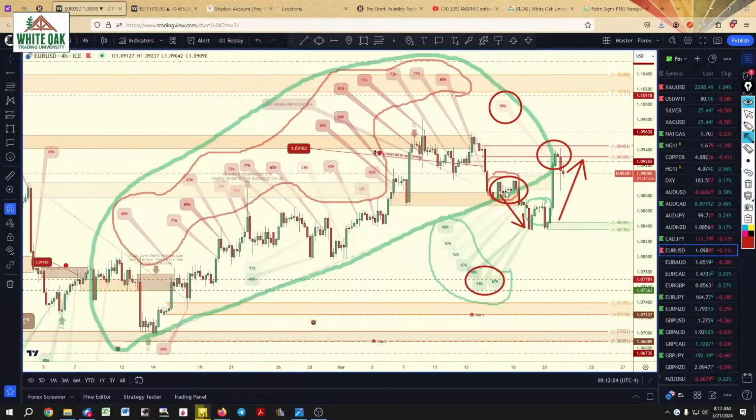So they went long at the test of the trend line. They kept on adding to their long positions, hoping to God price was going to reverse. And then it didn't. And then they're saying, okay, fine, it looks like it's just going to continue lower. So let's just bail on these long positions and go in short. And then that's when the banks throw it up.